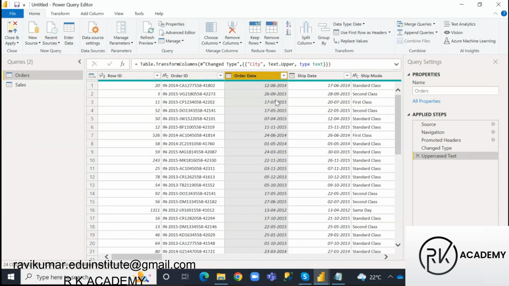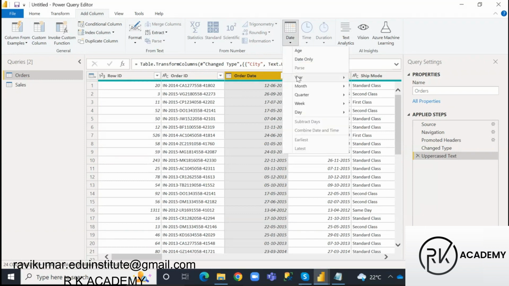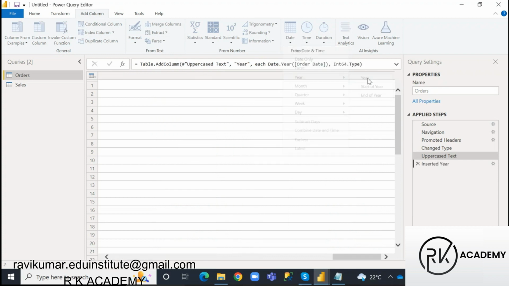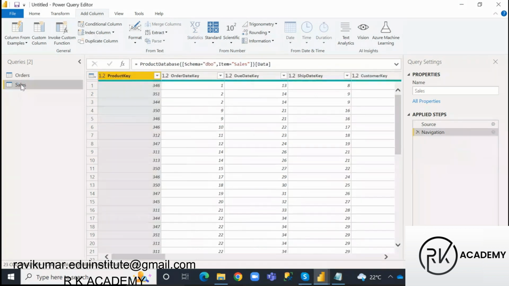How can I extract the year from this order date column, guys? Go to Add Column. I want to see the year in a separate new column. For that, I need to go to the Add Column tab. It is related to which data type, which type of information? Date-related information, right? Just go to the Date section, go to Year, and under Year just click on Year. So the year got extracted, right? In the orders table, the year got extracted, but that is for only how many rows, guys? First 1000 rows only.